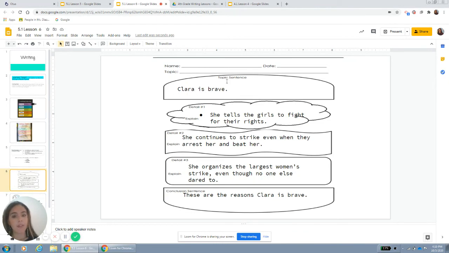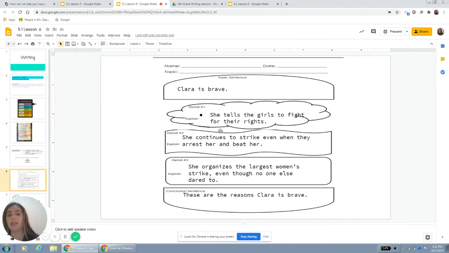So in the topic sentence on the top bun, I put Clara is brave. Now I'm going to put my three pieces of evidence that I found. One thing, boys and girls, that I want you to keep in mind is that when you're using an organizer to organize your ideas, you don't need to write a lot. You're just going to put really quickly the point, because when we draft it out, that's when we make it better. That's when we explain what we're saying. Right now, this is just a pre-write. This is just what we call an outline. So I'm not going to get really fancy with what I'm saying. I'm just going to get to the point.